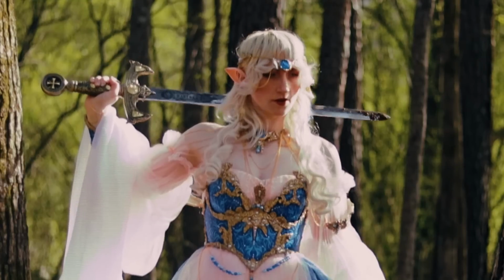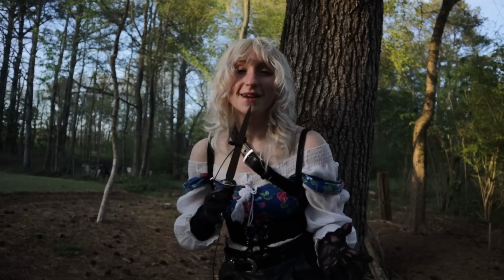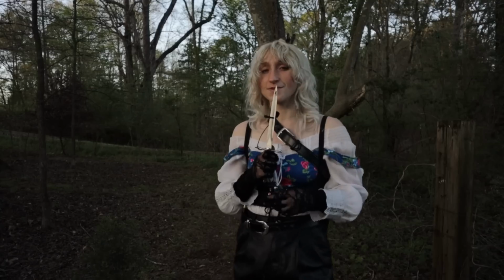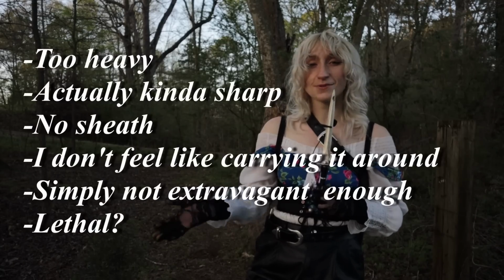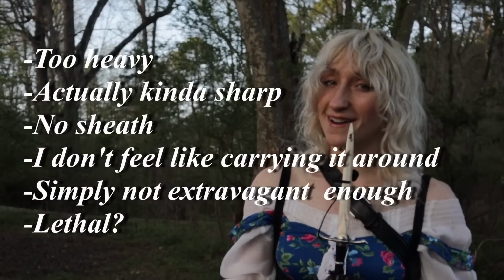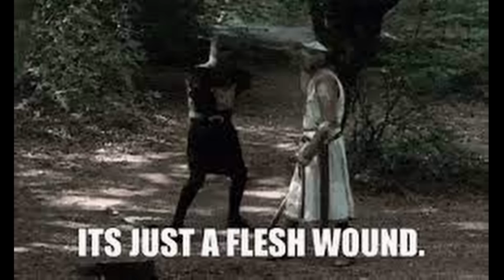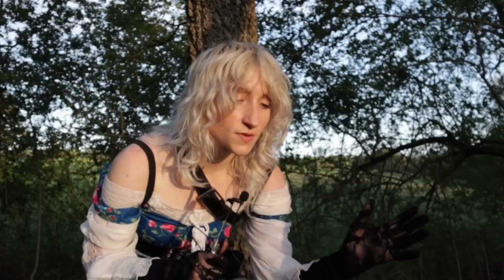I use this sword whenever I film the reveal footage, and it works fine, but it's not great. Some of that is because I want to use this costume for Ren Fairs, and those of you who go to Ren Fairs probably know some of the reasons why that isn't gonna work. So that means that ideally, I need to make something lightweight, non-lethal, Ren Fair friendly, and most of all, something that looks really good.